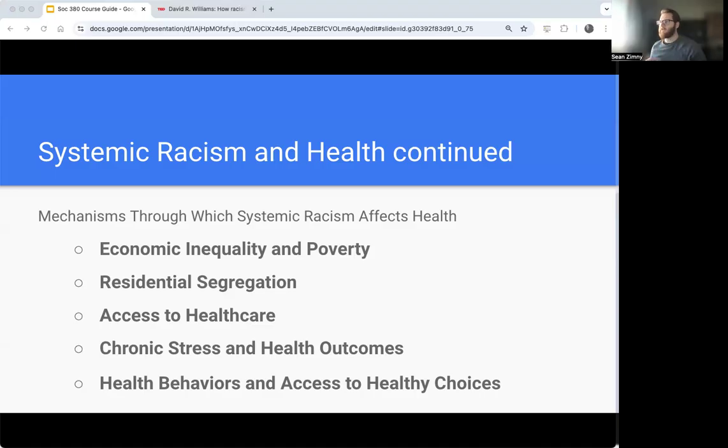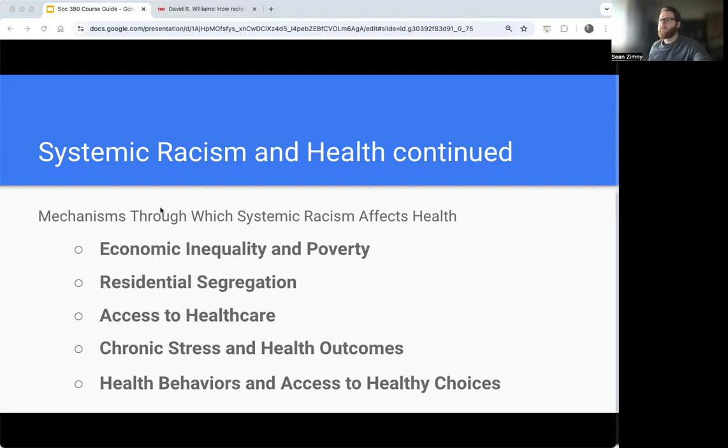That might be outdated practices, things that we haven't identified, or issues that are not being addressed from a systemic aspect. And in the realm of health, systemic racism acts as a significant social determinant that shapes health disparities through both direct and indirect pathways. Sociological research highlights that understanding and addressing these mechanisms is really essential for promoting health equity. So let's talk about the mechanisms through which systemic racism affects health. There are 5 key areas that I've included.